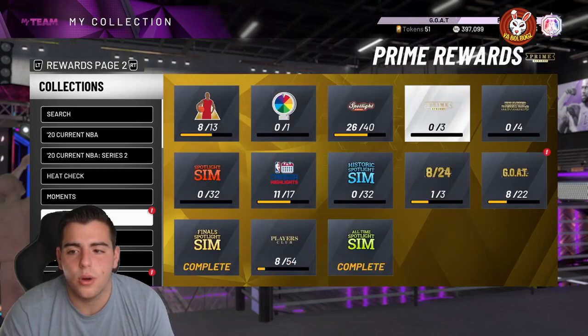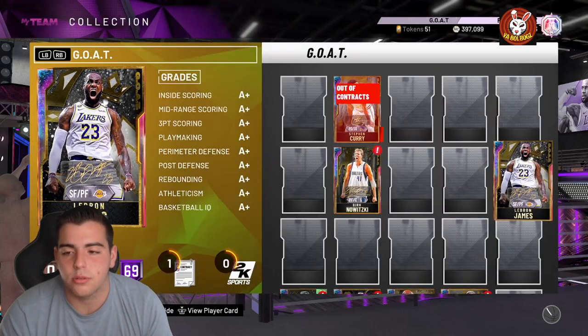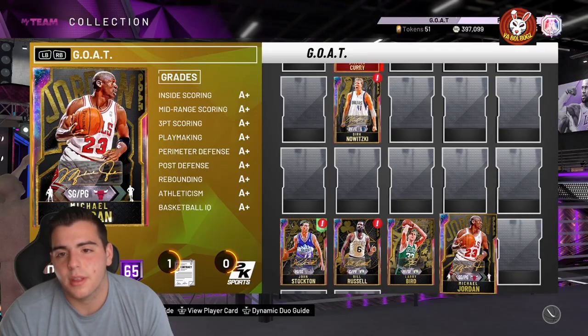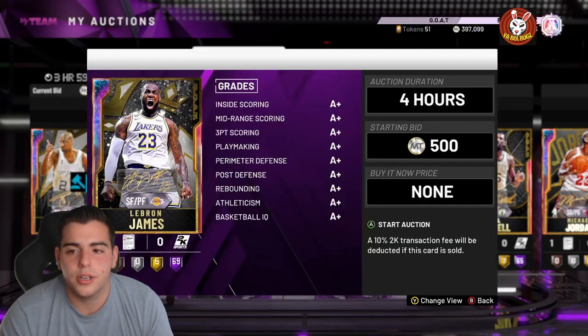Oh, it's a reward. So this is insane, guys. We got Tim Duncan. We got Dirk. Honestly, I'm just going to keep Tim Duncan, Dirk. I'm going to throw up LeBron and I'm going to throw up Jordan. Everybody else, man, they could stay because they're that cheap. Might as well keep them, guys. They're that cheap. So we'll throw up him. 500, 500, 500. He'll throw up for 100.